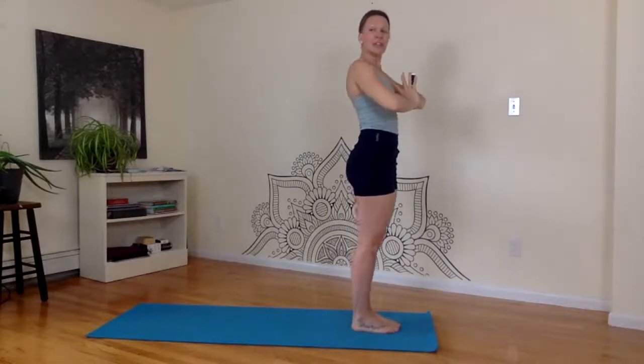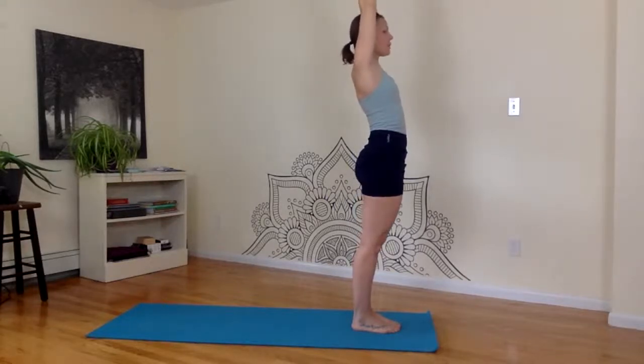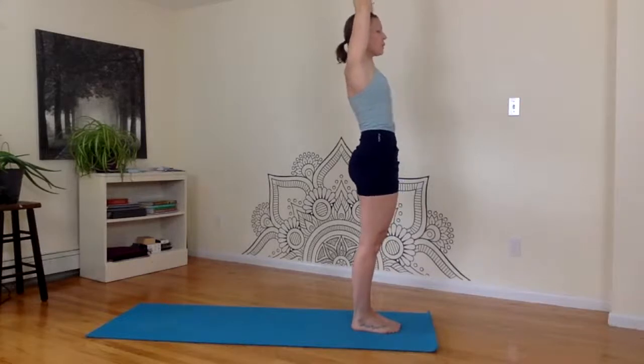So ground your feet down, reach those arms up. You're going to interlace the fingers to a steeple mudra. So the first finger dialed up, cross all the other fingers. Hug your core in, stand tall, relax your shoulders.